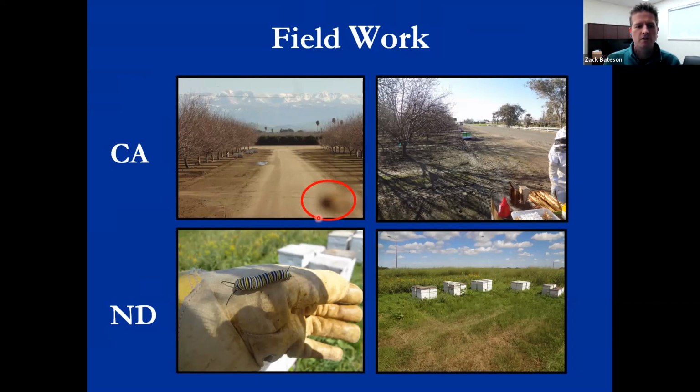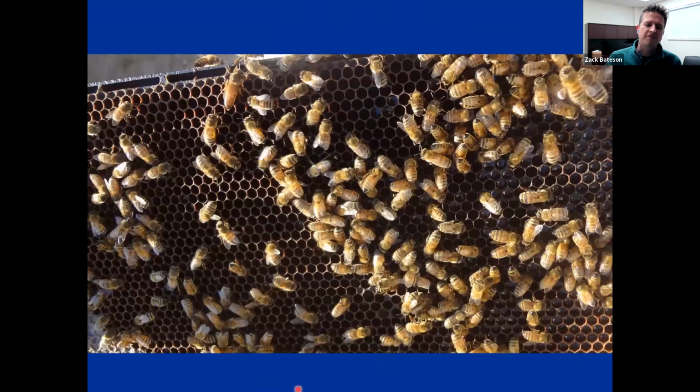All right, so this is what a frame looks like. We pull out these frames to assess population strength, or colony strength. The queen is actually on the slide, so I'll give you a moment to take a look. I could start singing, one of these things is not like the other. So you should be able to find her.